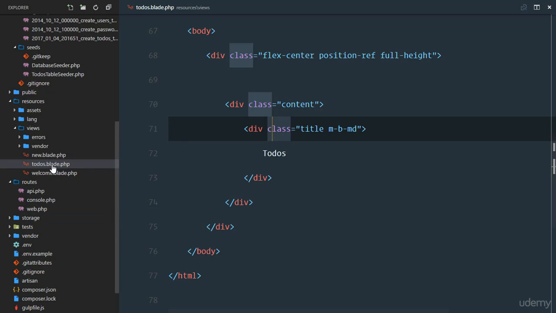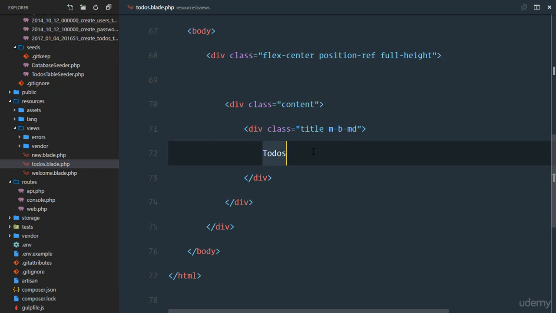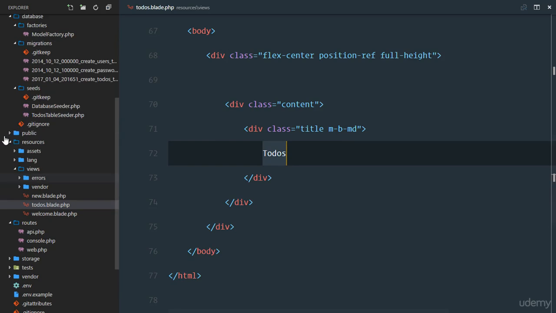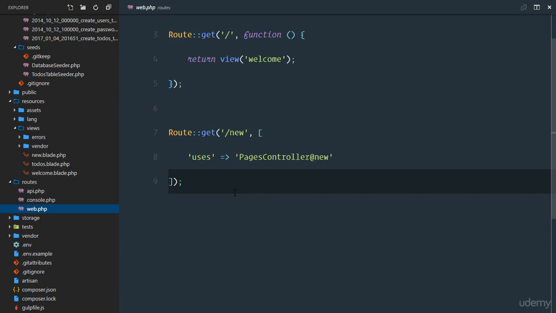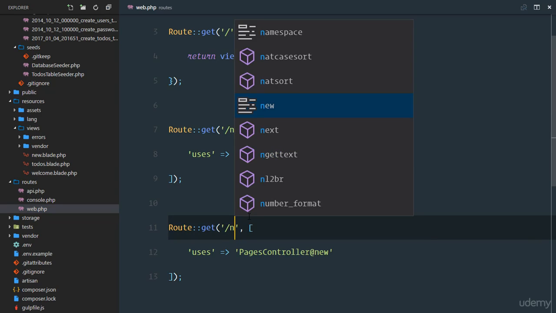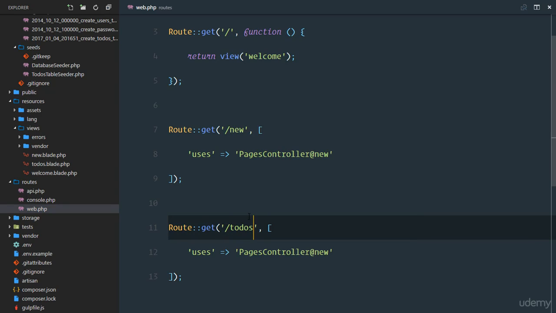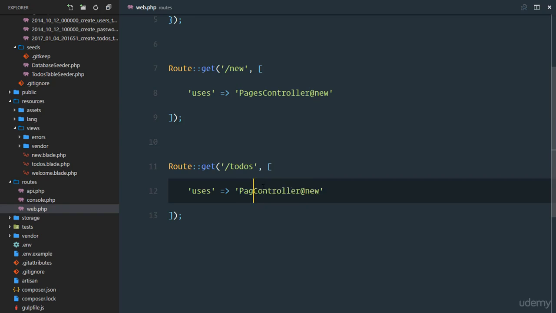So I have a view, and when the user requests a particular route, I will need to display this view with a list of all the to-dos. So let's go ahead to our router. We'll define a particular route that the user needs to visit to be able to see his to-dos. So right here I'll say when the user visits the to-dos route, take him to the to-dos controller and to the index method on that controller. So: visit the to-dos route, use the to-dos controller and the index method.